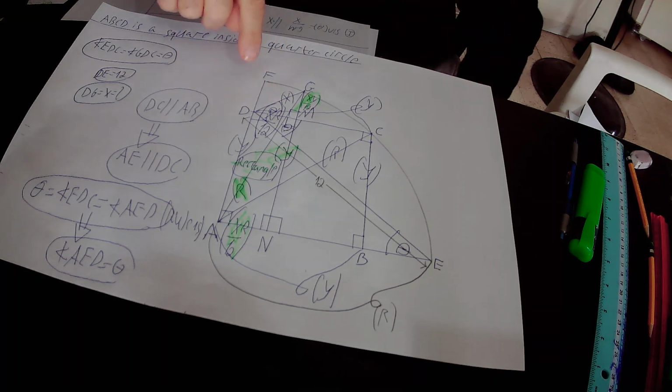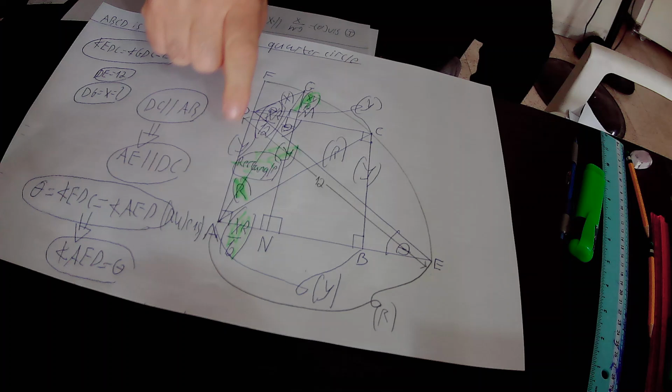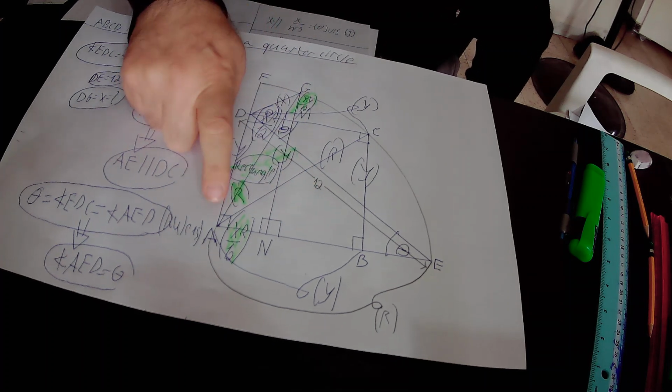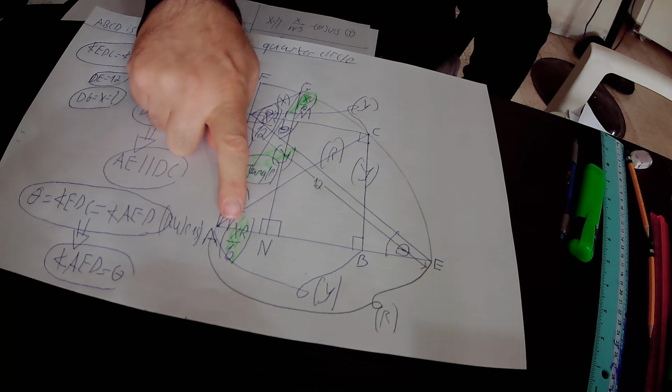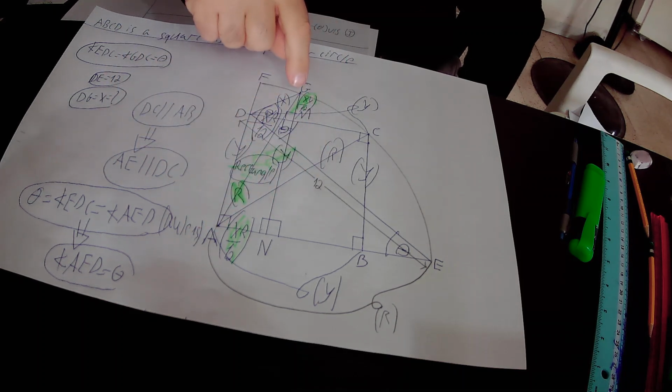But we have already found out that this quadrilateral DMNA is a rectangle, and we know that the opposite sides of a rectangle are equal to each other. So in rectangle DMNA, side DM equals the opposite side AN. But DM is xr over 12, therefore AN must also be equal to xr over 12. Likewise, according to the same rule in the same rectangle DMNA, side DA must be equal to the opposite side MN.